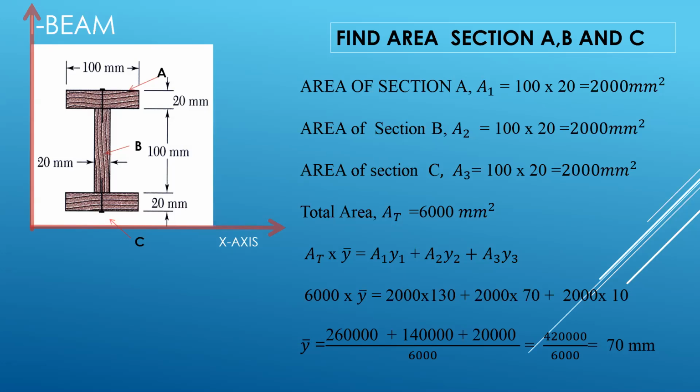So for the area of the sections, we separated the I-beam into three sections. The first section, all of up here, I call A. All of from here down to here, I call B. And this section, which is similar to A, I call C. So the first area is going to be 100 times 20, which gives me 2,000. The second one is 100 times 20, another 2,000. And the third part is similar. So all of them have basically the same area. This one is pretty much straightforward, and an easy one to explain.